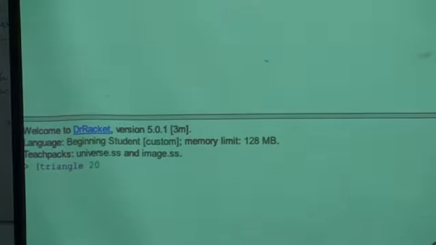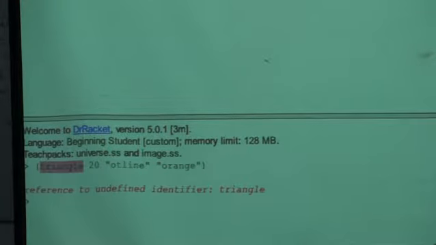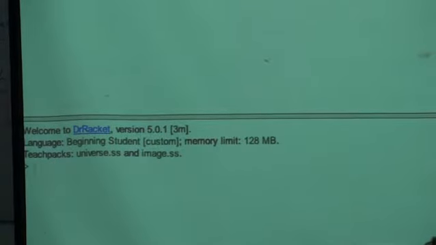So let's say we want to draw an outlined triangle, and the color. Let's say you want to have an orange triangle. Okay. So that means I need to complete all inputs. Why is it so? Because we need to activate the teach pack in the first place. Wrong?